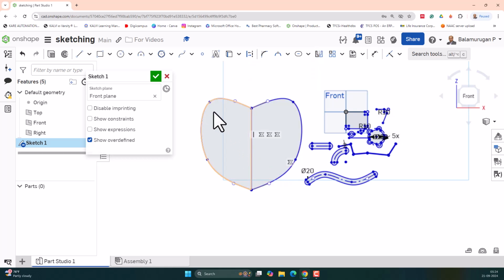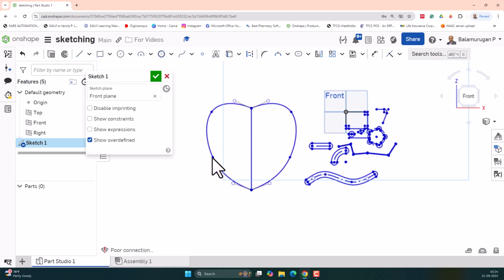Suppose if you change a particular entity after mirroring, it will also reflect on the other side of the entity. So whatever change you want to make on the original dimension, it will also reflect on the mirror dimension too.